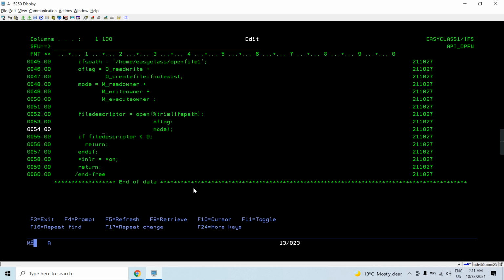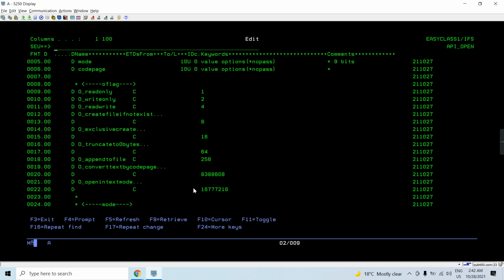If the file descriptor is less than 0, it means there is some error in opening the file. If it's 0 or greater, it means the file is being opened. And if it's less than 0, we return from here. If it is not, it will not go inside this, and we'll then set the last record indicator to on and then return.